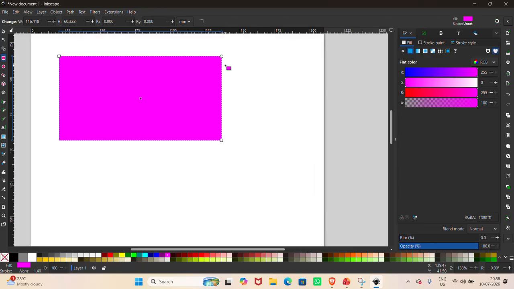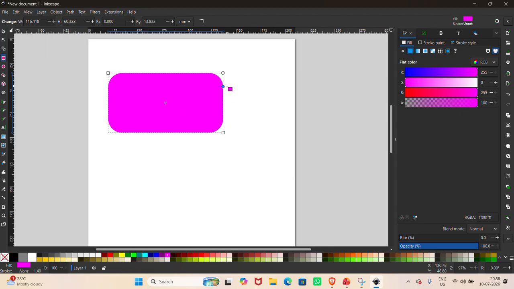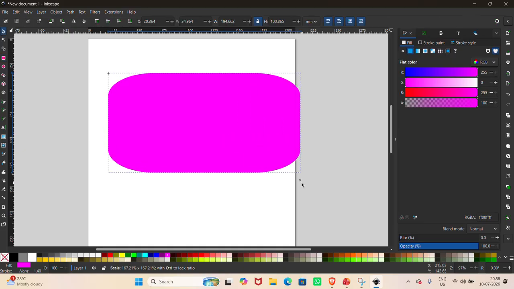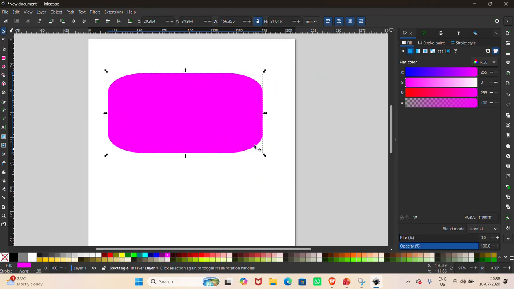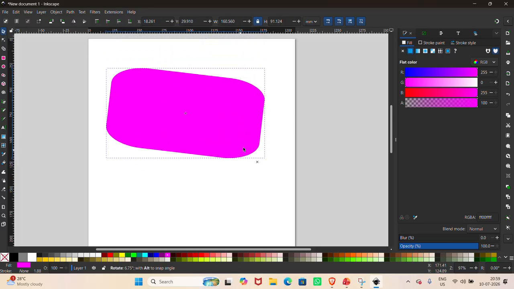Okay, so here as we can see, we have a circular node. We can click this, and this basically provides the roundness of the edges. So if we want to create a banner and the top of the banner should be somewhat like curved squares, we can use this particular tool and round up the edges. Then we can scale it with one click, and with another click, you can rotate your object in any direction you want.